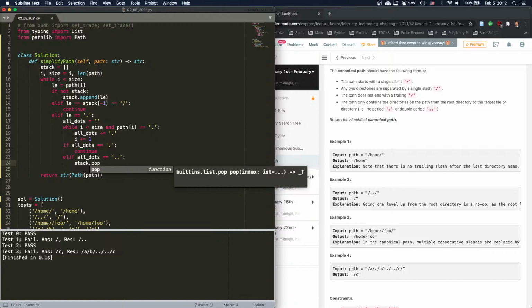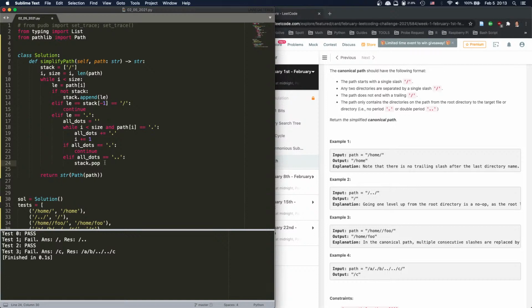Oh, what if, so the stack has to be like this. Let's say we pop it twice. Let me think. We should pop it twice, right? That's what we want. We want to pop it twice because we're gonna go to the previous.